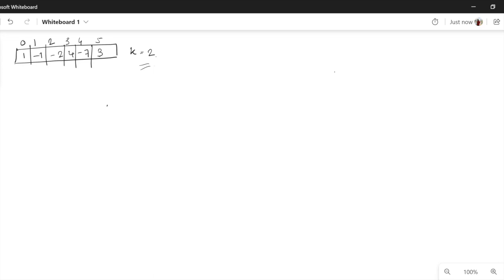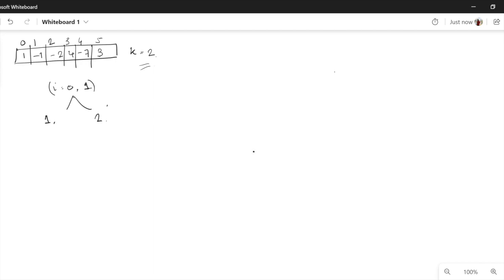It is mentioned that we have to start from index 0. So if my current index is 0 and my value is 1 at index 0, then I can go to either index 1 or index 2 because I can take a maximum of 2 jumps.